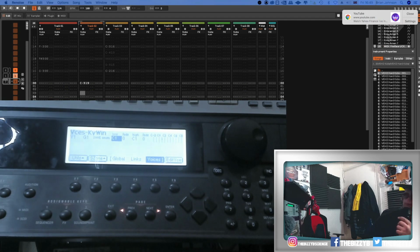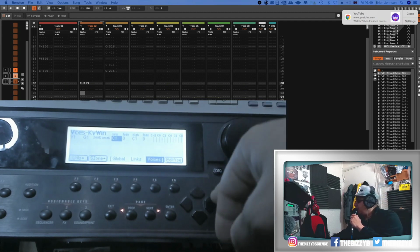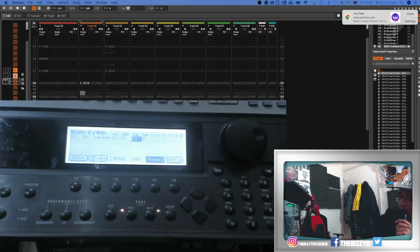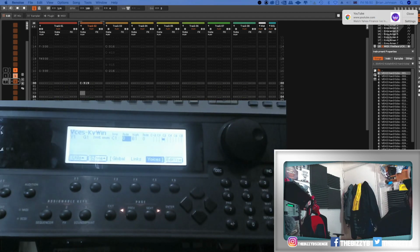There you go. Yeah, so C1. All right, so that's C1. So low key is C1. High key is also C1. So you notice here, if I wanted that to go up to the sharp key or even have a little octave of it to do messing about, I can have it a whole octave on the foot drum if I wanted. So you could be like, and play it up and down the keys.